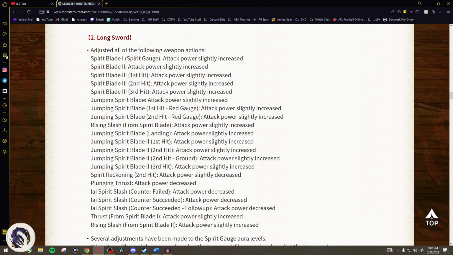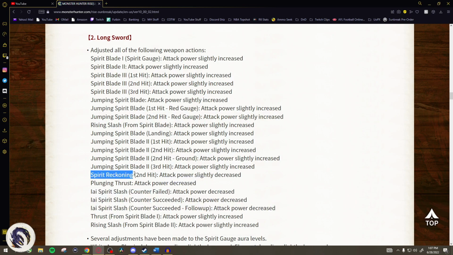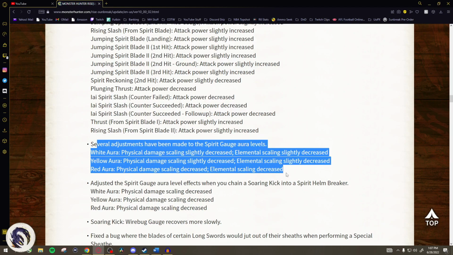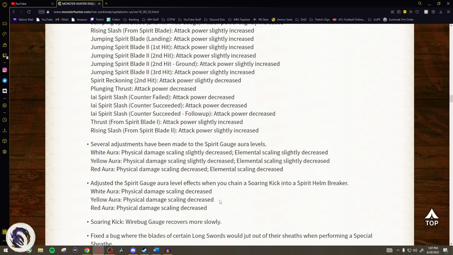Now moving on to longsword. So to me, it looks like pretty much everything was slightly buffed. However, the EI counter here, the Spirit Reckoning, the plunging thrust, and the Spirit Aura level gauges and the Soaring Kick into Helmbreaker all have been decreased a decent amount.